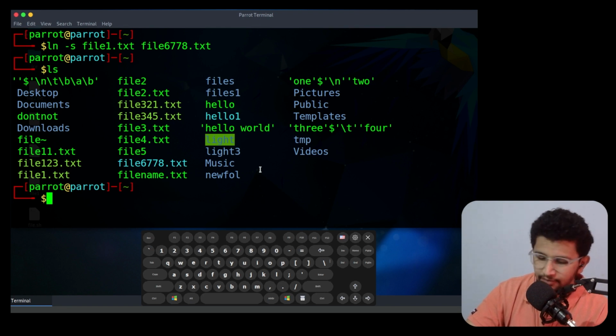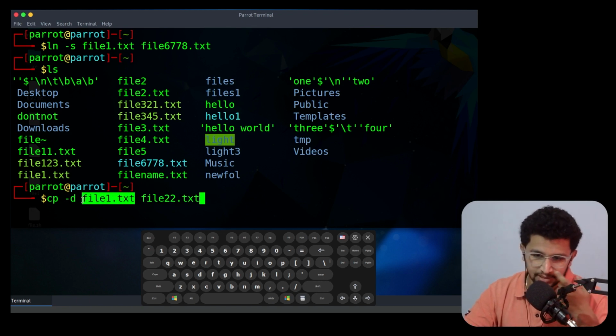Then we use hyphen d, then the symbolic link, that will be file1.txt, to any other file. It will be, let's say, 222.txt.